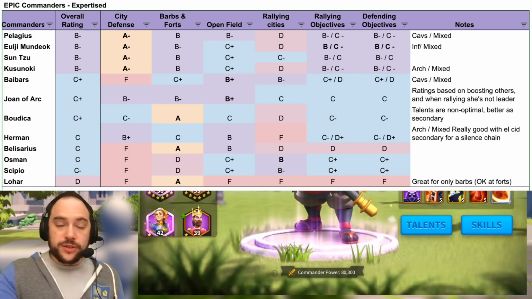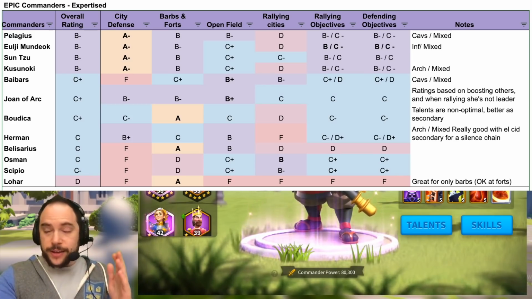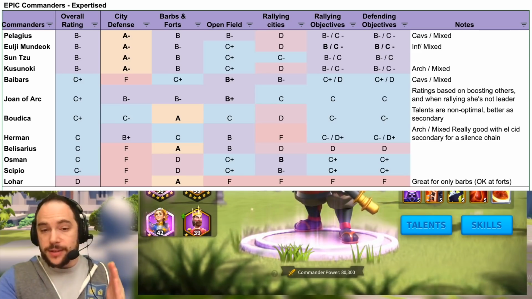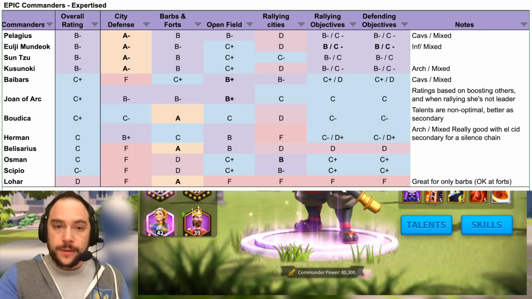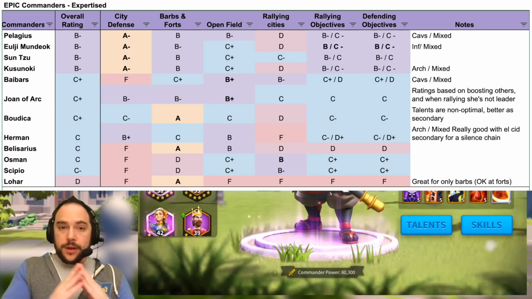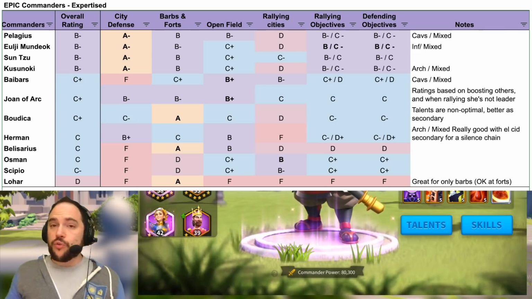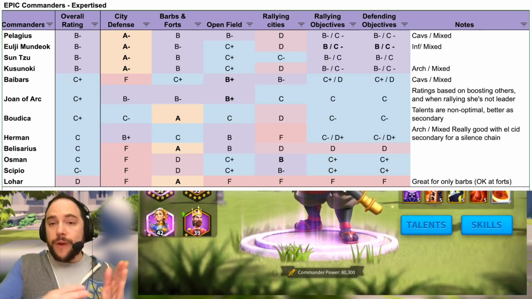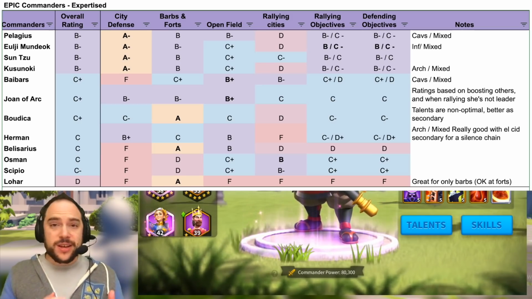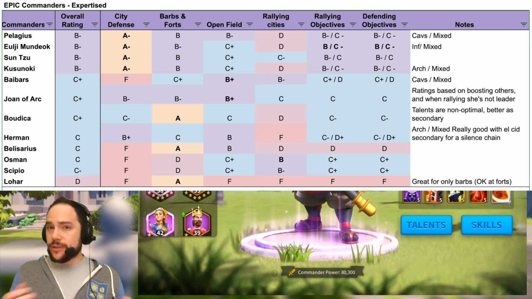Now, what we're going to do is give you a quick overview of how this system works, how the letter rankings work, and then we're going to review category by category who we thought some of the best commanders were. The categories we look at are an overall rating, city defense, barbarians and forts, the open field, rallying cities, and rallying and defending objectives. Objectives are flags, passes, center fortresses, holy sites, structures in Ark of Osiris, those sorts of things.